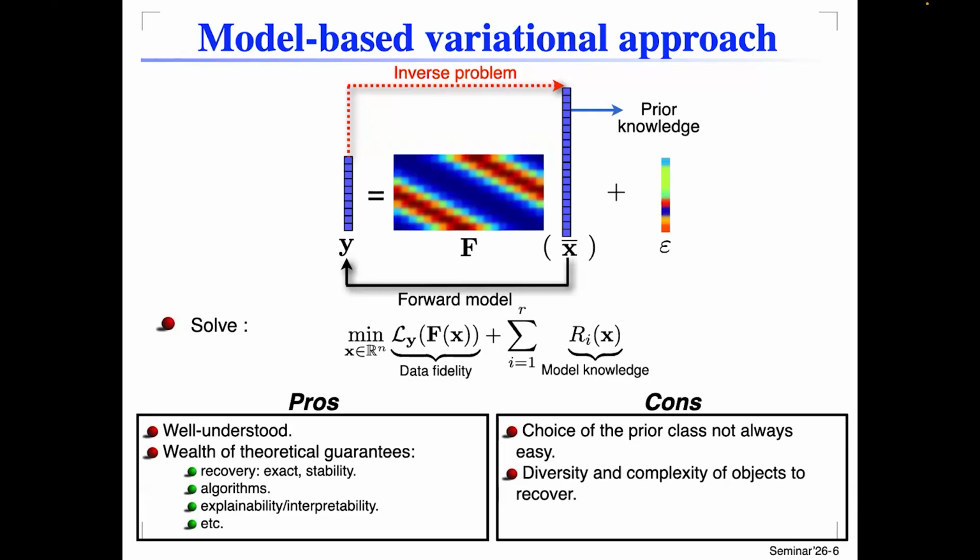And of course, in a given object, you can have many different structures, and each structure can be favored by a specific regularizer, which makes it complicated to have many different structures within the object X bar. So for instance, imagine I have an image, and in this image I have something which is smooth, but at the same time something with a texture. And texture does not like smoothness, and smoothness does not like texture, because one oscillates and the other does not. So designing the correct regularizer that will really favor both is not easy. But this is a criticism that people have been making about this kind of model.